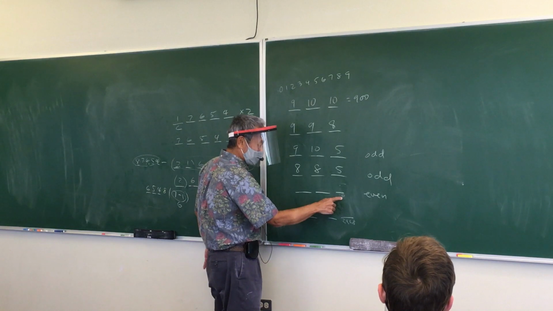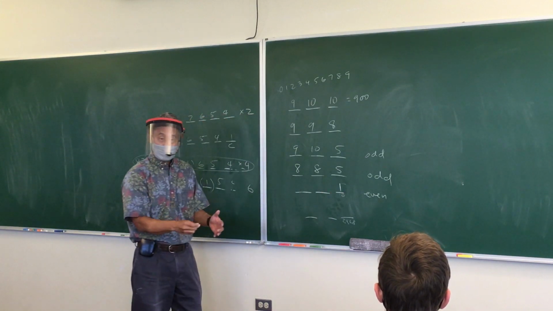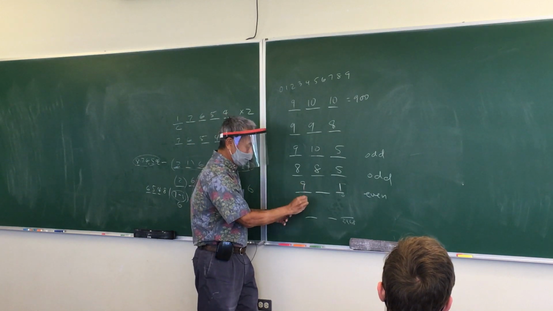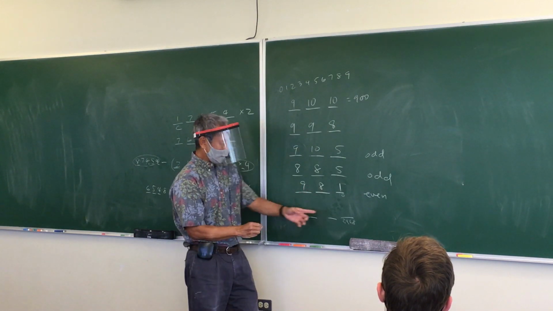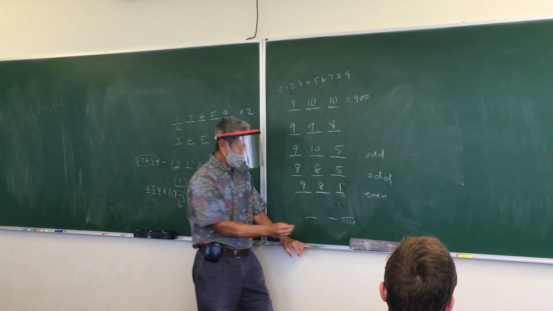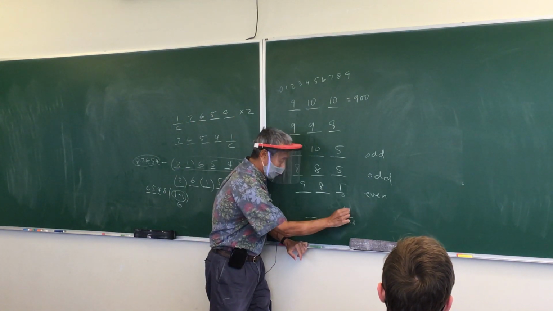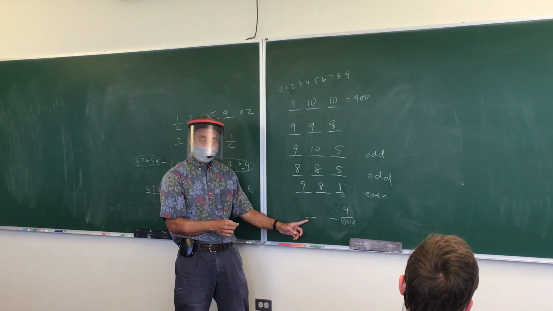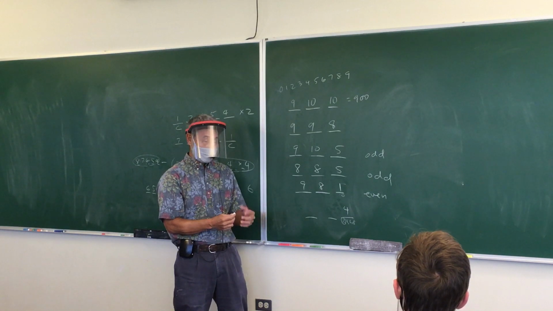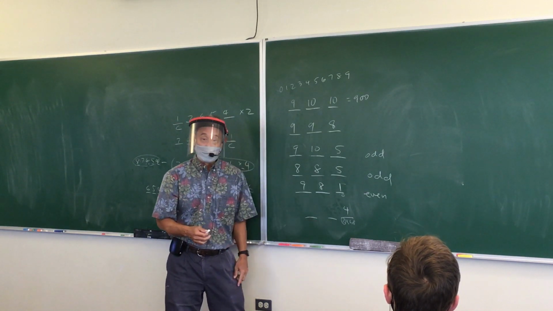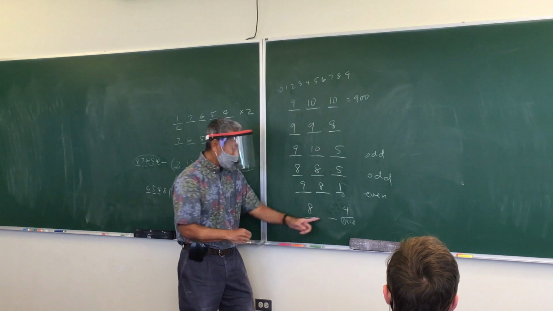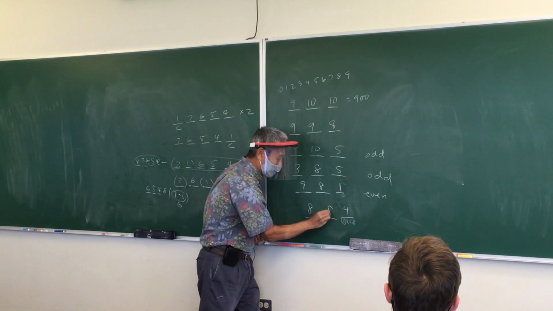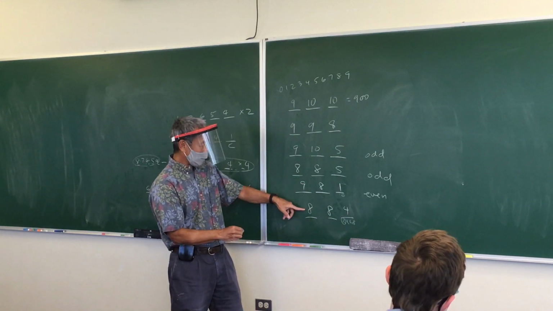So if the last digit is a 0, there's only one choice, right? It's a 0. How many choices do you have here? You can't repeat. 9, and then? Okay, good. Now, if the last digit is 2, 4, 6, or 8, then how many choices do you have? 4. Okay, let's say you pick the 2. How many choices do you have for the first digit now? It can't be a 0, but it can't be the 2. 8. You got 8. How many choices do I have for the second digit? Because now you can use the 0. 8. You got 8.